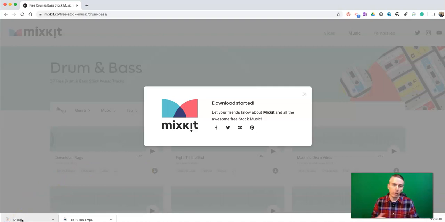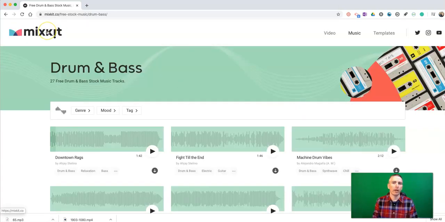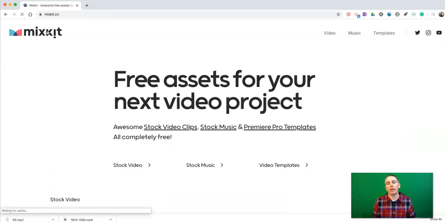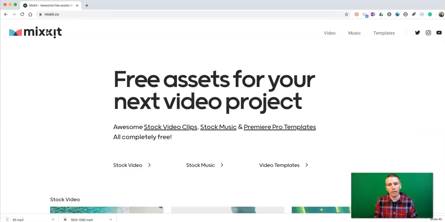Now, if you're a teacher worried about your students going to Mixkit and wasting time browsing through all the audio and all of the video, you might want to go ahead and download a selection of items yourself in advance and put them in a Google Drive or in a OneNote folder or something like that, where your students can then go through that pre-selected gallery that you've made out of items you found on Mixkit.co.